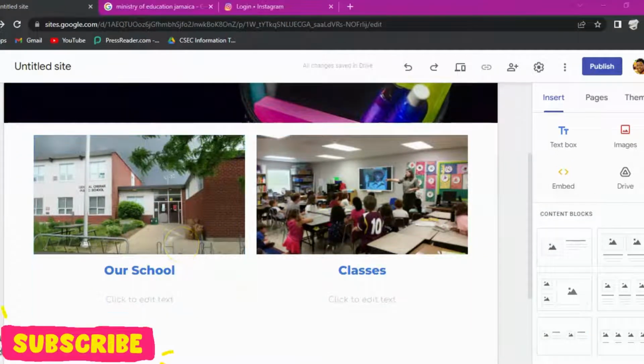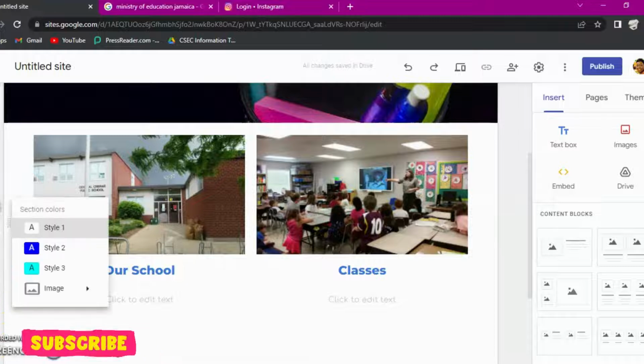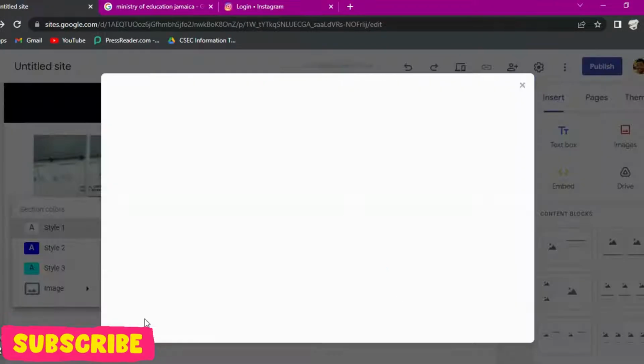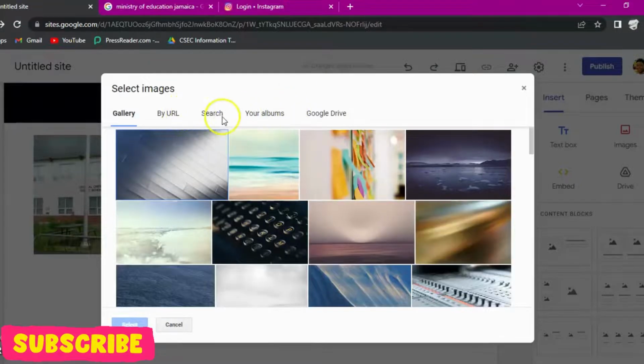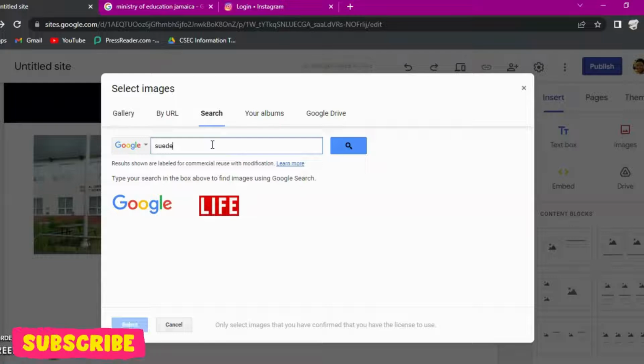So we're going to just go ahead now and maybe apply a background to this section. So let's use an image this time. Maybe we could look for something like Swedish.